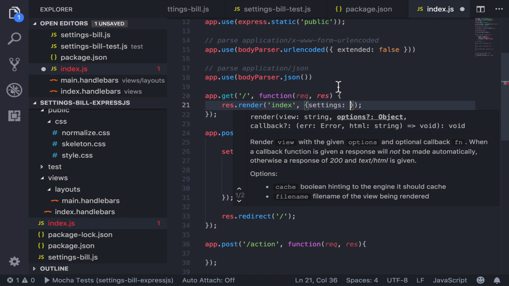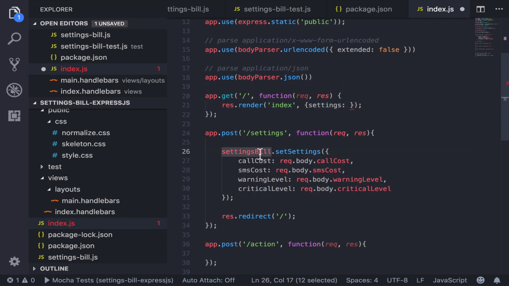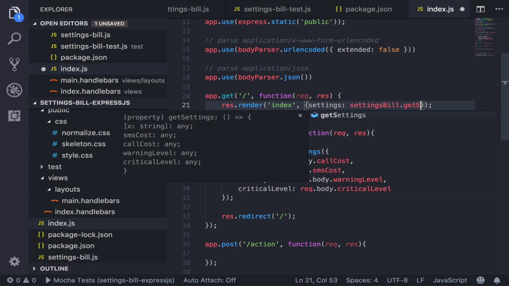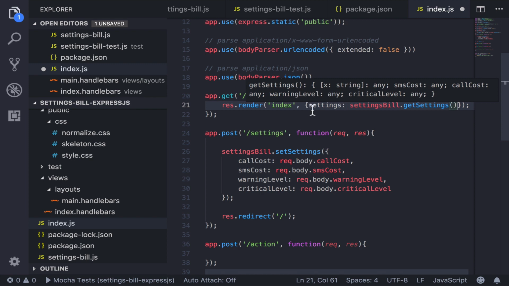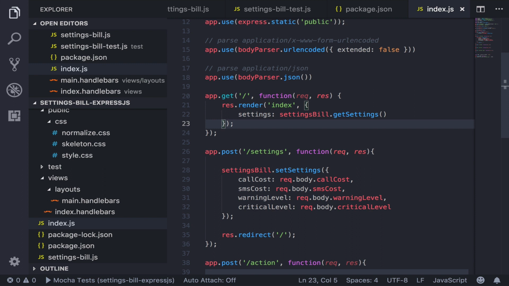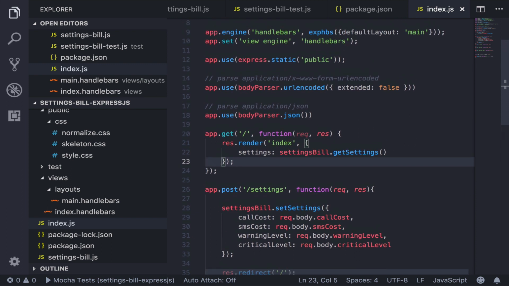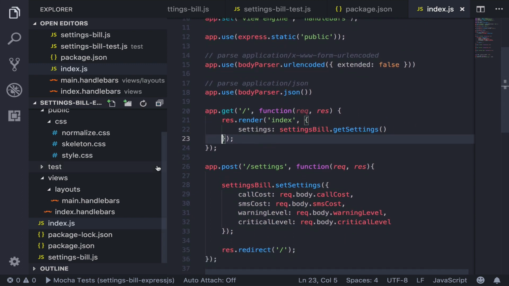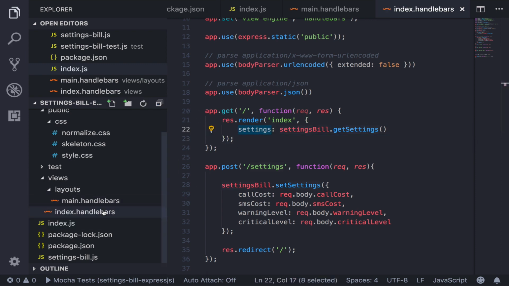So what I can do is I can say settings bill, because my settings bill is a global, settings bill dot get settings. So I can do that, and now I'm just going to make that a bit clearer. Okay, so what I can do now is I can go to my index template and I can render the data back, because I'm sending the settings object back into my object.